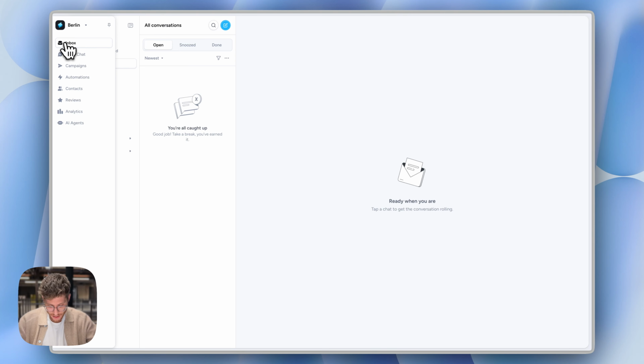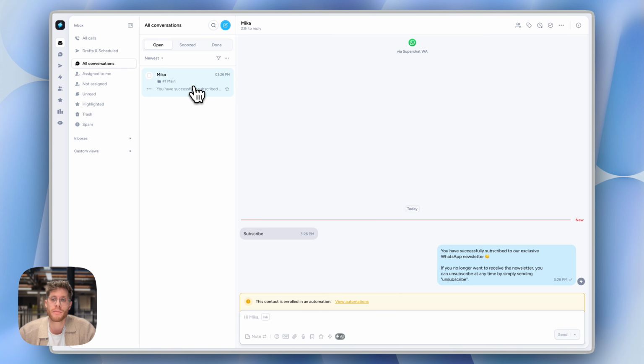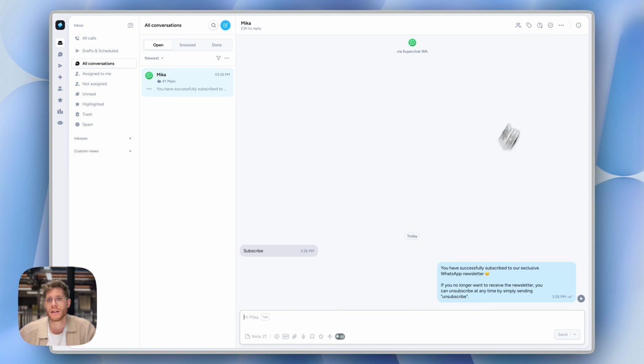So here, message received. Perfect. The opt-in automation was triggered right away. The message was sent out. Now, the banner is still active. Why? Because we added a 10-second pause to the opt-in automation at the very end, so it's still active. It just doesn't do anything anymore. And in a second, it's gone.